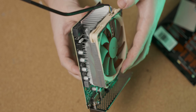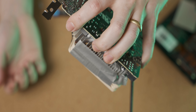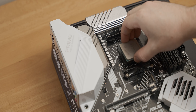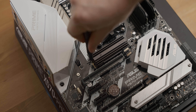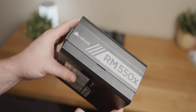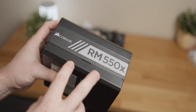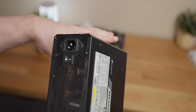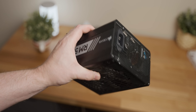That looks pretty cool, and hanging it upside down the fan doesn't fall off. Now all that's left to do is build my streaming PC. For this build I think I'm going to use my trusty old Corsair RM550X. Corsair did send over a 750-watt version for the build, but I don't think I need that much power, and I can use that supply for something else. This unit makes a lot more sense, so let's hook it up, fire up the system to see if everything works, and then drop it in the case.